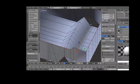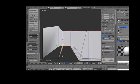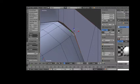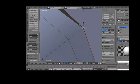So here I'm selecting all the vertices on each of these cross edges, and you see I'm pulling them up to the level of the wheel well sides or cutouts on either side. And then I'm going to merge the vertices by selecting both of them and then Alt M, merging in the center. And I'll adjust later as needed.